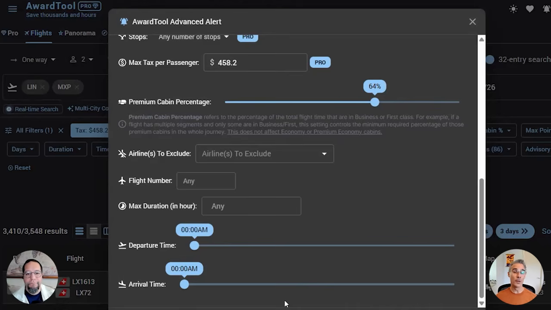For one thing, it's possible that by the time you get to it, it's already gone. But also, very frequently, you'll look at it and go, yeah, it did meet the search criteria, but that's not ideal for one reason or another. Maybe it's flying an airline you don't like. Maybe there's a connection in New York City where you have to fly into LaGuardia and then out of JFK, for example, which is really not ideal. Those kinds of things can make it something you're not interested in.